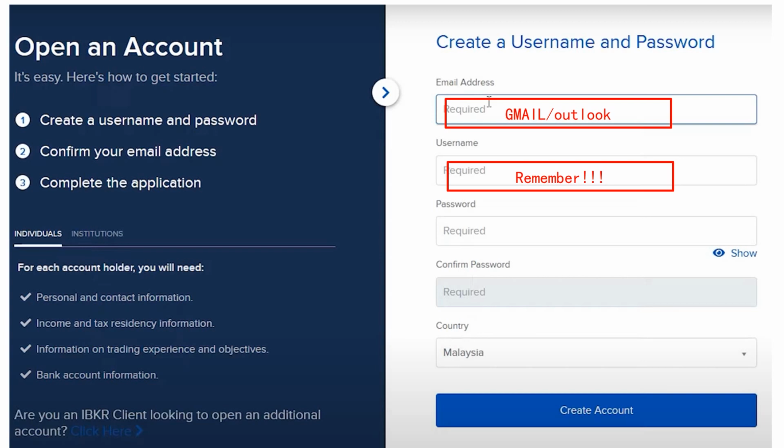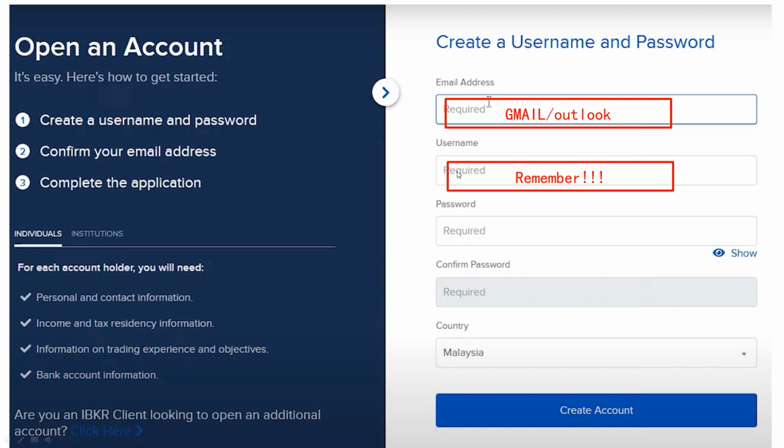On this page, first we need to type in your email address. I recommend you use a Gmail address. The second row is the username. We will use this username to log into the IBKR account, so it's very important and you should remember it clearly.